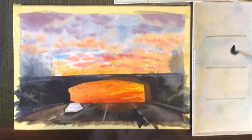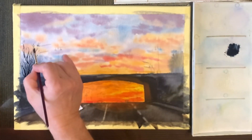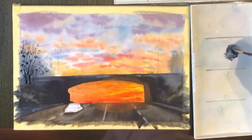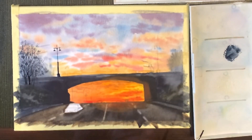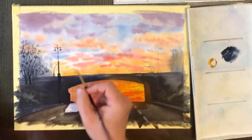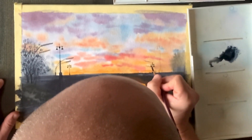After that I'll be adding some details. Right now I'm using dry brush technique — this is a technique when you use a lot of pigment, not much water. You can see to the right in my palette that there's not much water, there's a lot of pigment. You load your brush with that amount of paint and just drag it. Good practice would be to try the dry brush technique on a separate scrap piece of paper first, and then do it on your painting.